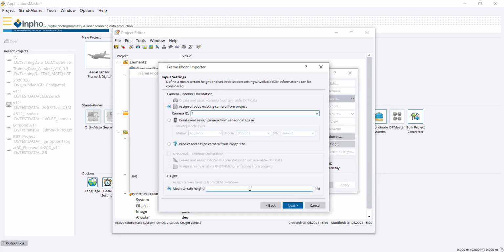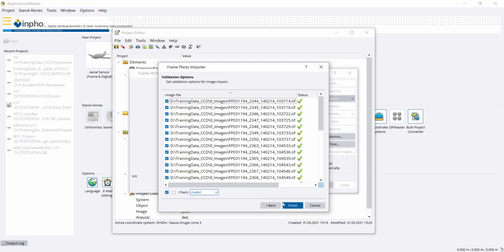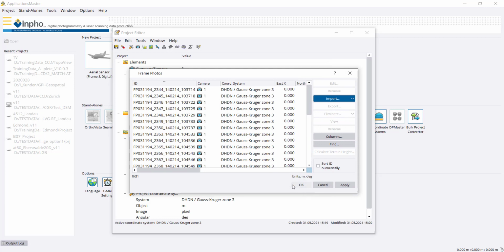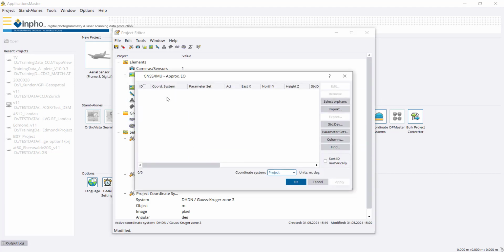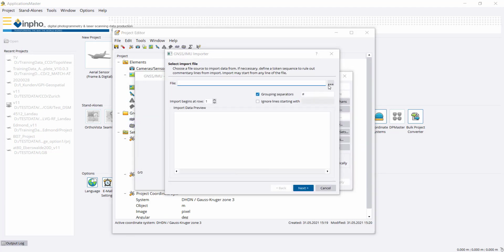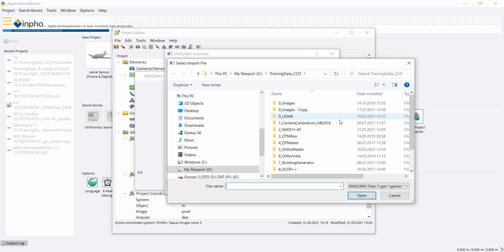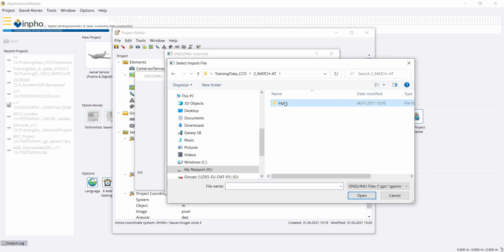And this is in Biberach, so this is around 530 meters of height. And after I import the images, I will import the GNSS, and my GNSS includes high precision IMU information.